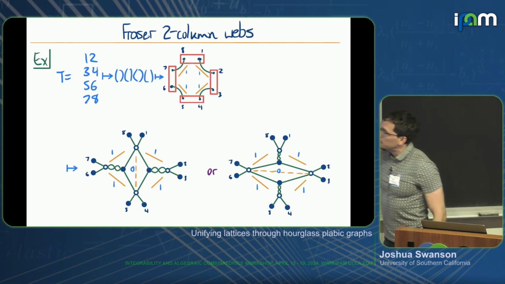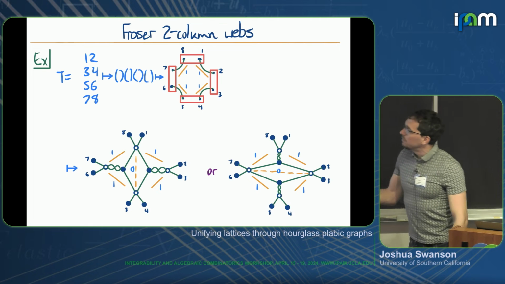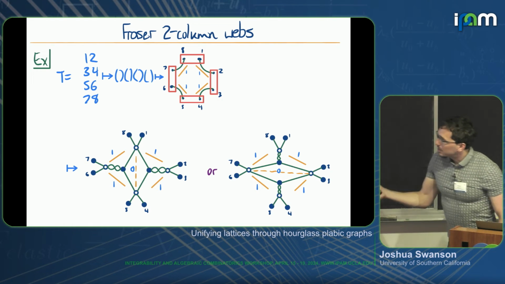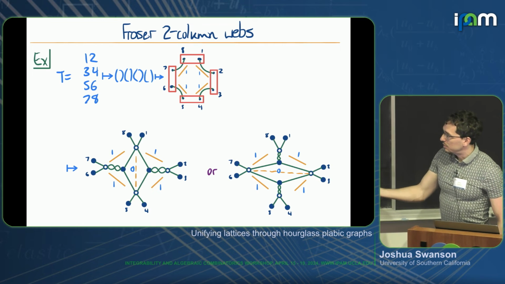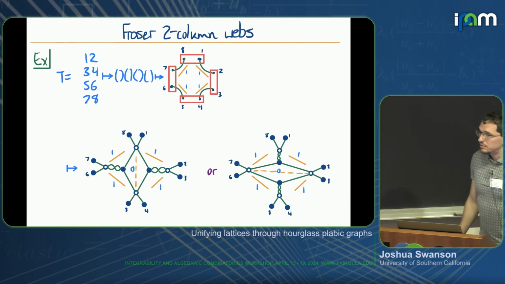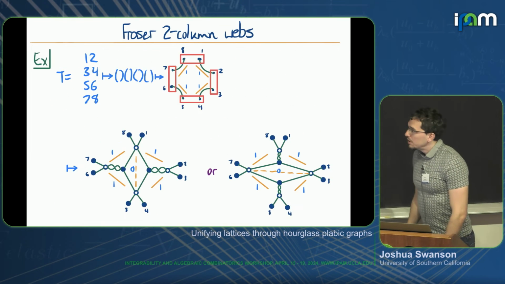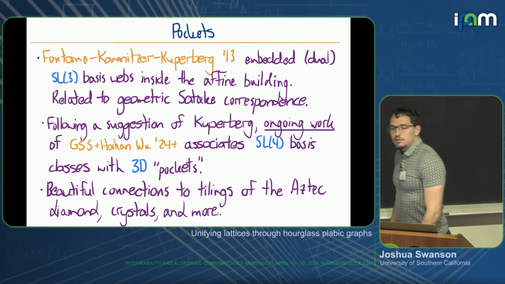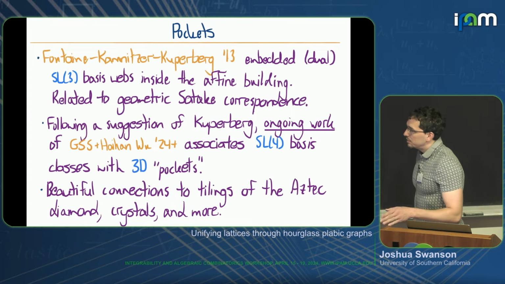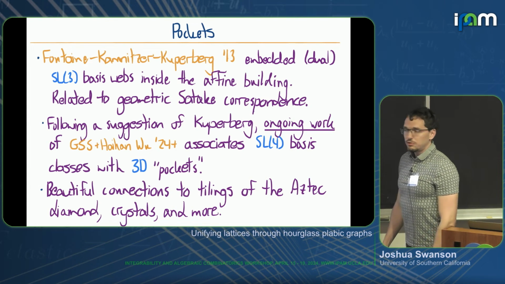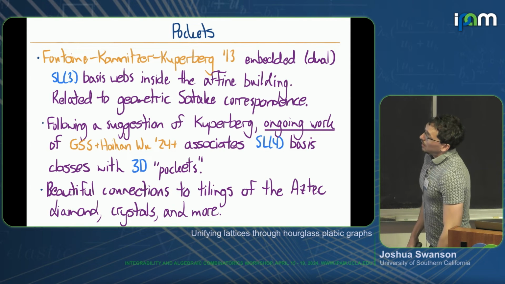And so here's just an example recovering the square move, in fact. Don't have time to go through it, but you end up getting either of these two triangulations, and they are indeed related by the square move. So let's see, that's those three things that I mostly wanted to get to. Now the rest is gravy. We'll see how much time I have. I'll mostly just show some pretty pictures.